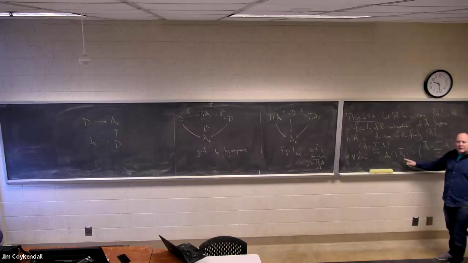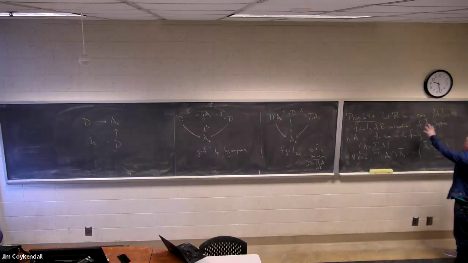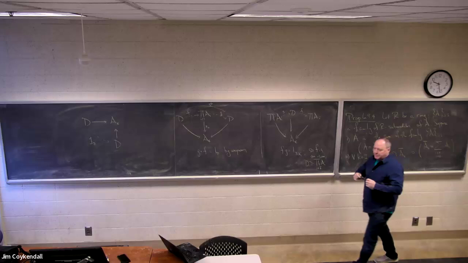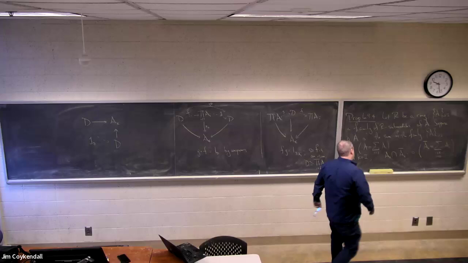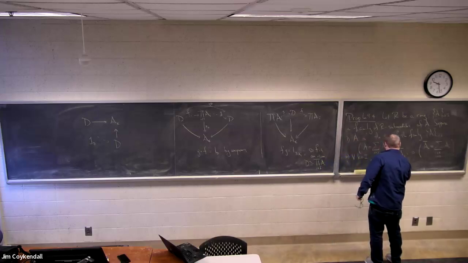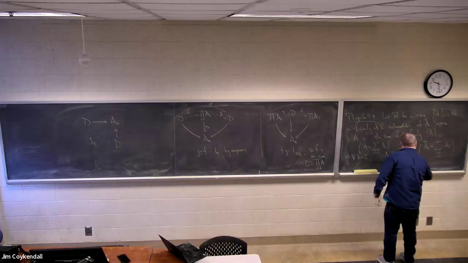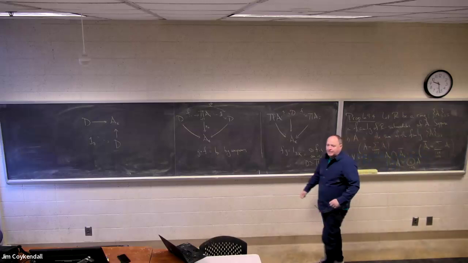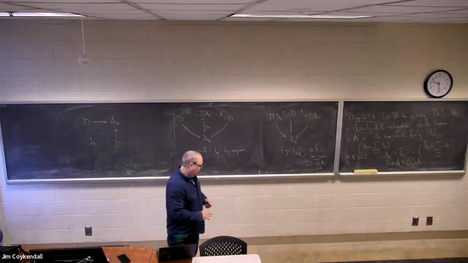So this is kind of a strong condition, because what it says is if I select any of these A_i out, and then I see what's generated by the rest of the modules, there's only 0 in common. Right? But if you have these two things, then A is isomorphic to the direct sum of the A_i. So that's the condition that you need right here. And this one certainly merits attention.